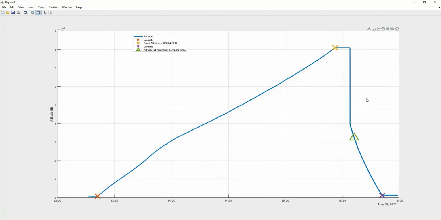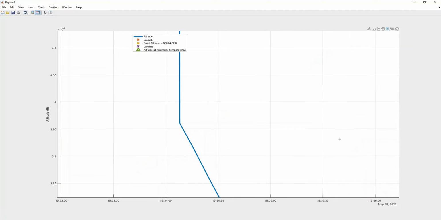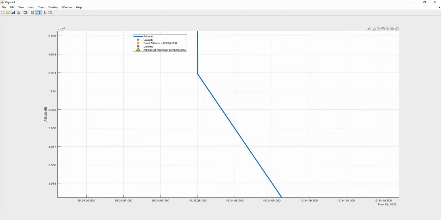So over here is where we reacquired a lock. Again, let me see if we can zoom in on this just to get a better idea of when this happened. So yeah, it looks like we reacquired our lock at 3:34 and 18 seconds. So what's that difference? 26 to 34. What is that? 8 minutes? Did I do that math right? Is that 8 minutes? Yeah.